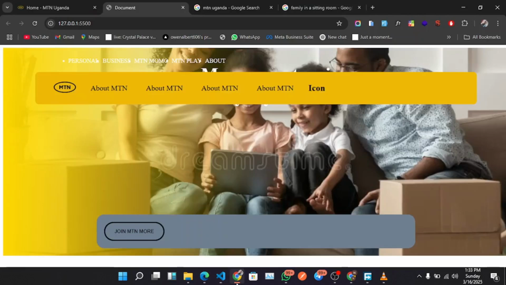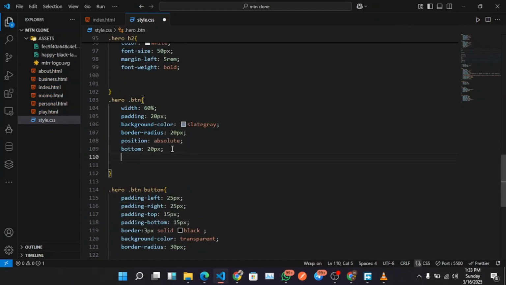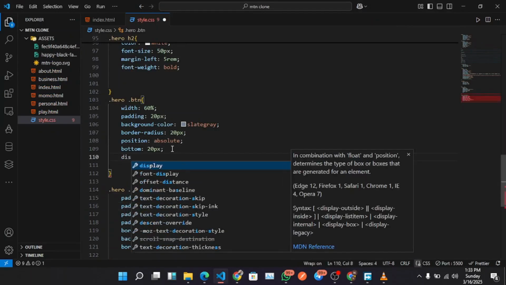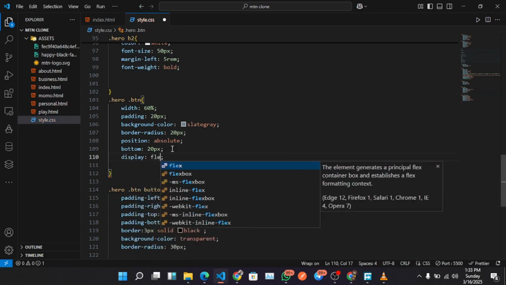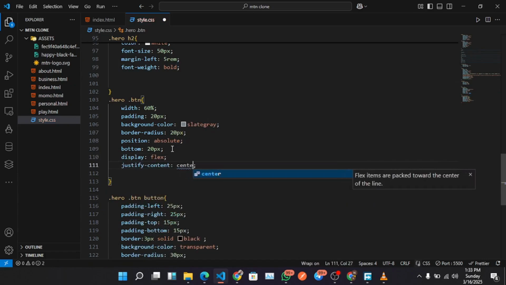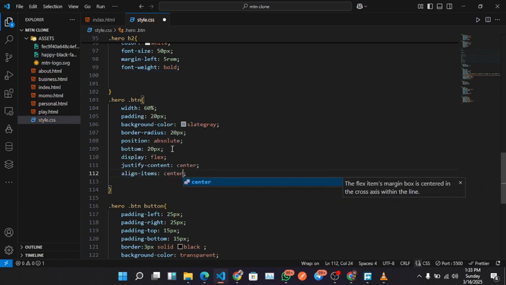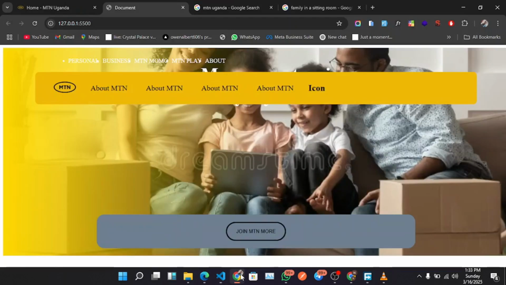Okay, then we need this in the middle. The btn, we can say this is display flex. We can say justify content center, and we can align items in the center. Let's see what we have.